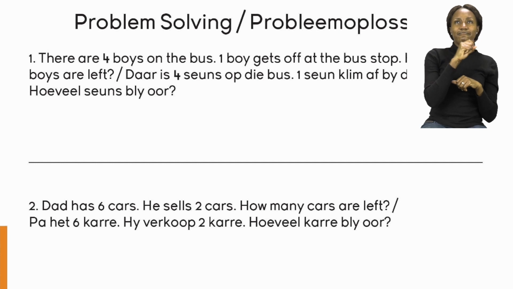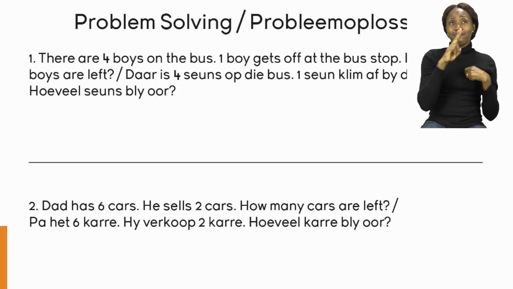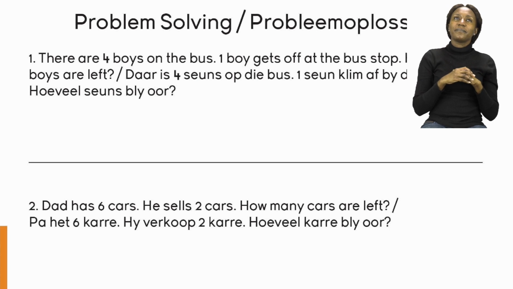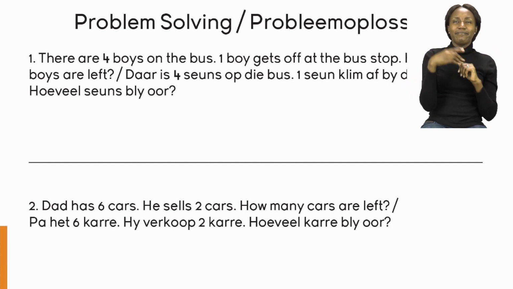Now remember, these are small stories or short stories that have a problem. It is our job to give an answer to the questions. All of these questions are asking about how many are left. Now, when you're asked about something that is left, that means you have subtracted or you need to subtract.